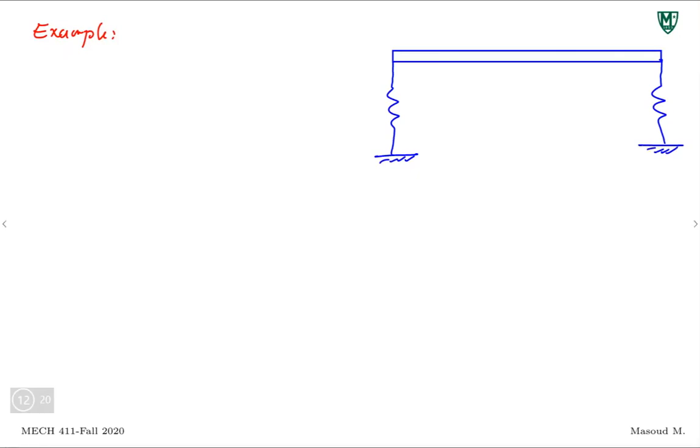Now, this is a system with 2 degrees of freedom. Why? This is center of gravity exactly in the middle. Or maybe just make it a little more interesting and put the center of gravity somewhere that is not in the middle. And then this distance from one side to center of gravity is L1. Distance from this side to center of gravity is L2. And then we have, what else? We have properties of this bar, M, and mass moment of inertia around center of gravity, ICG. This is K1 and this is K2. What else?